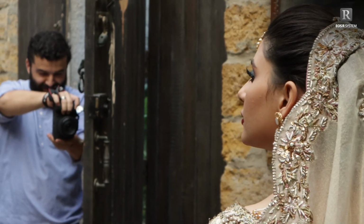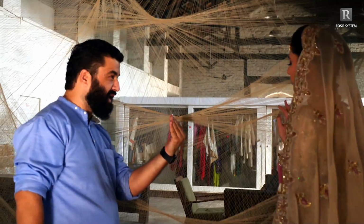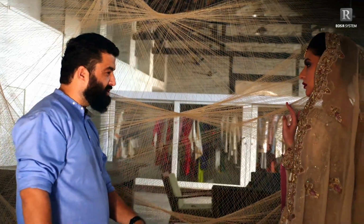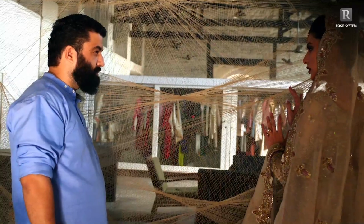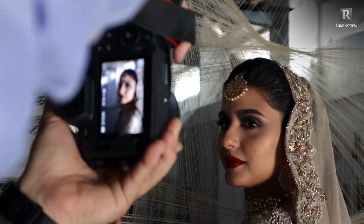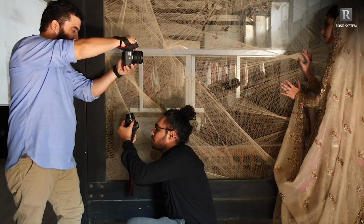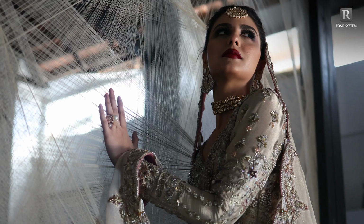As a wedding photographer, I feel it is very important to know your subject. Take your time and observe. You have to know their story in order to become a part of it. So every project I take on board and plan, I make sure that my entire team remembers the bigger picture, which is to deliver brilliance.